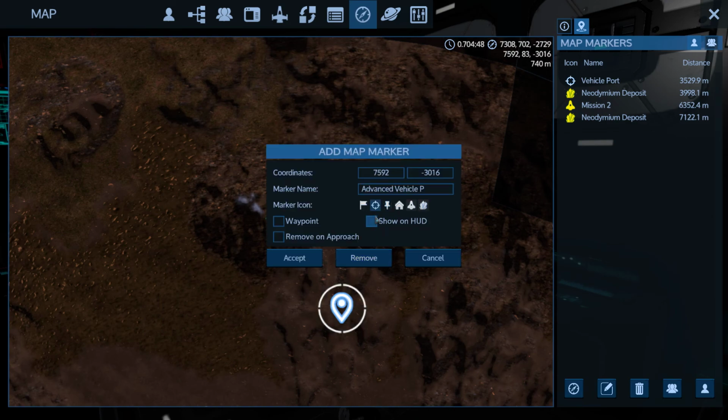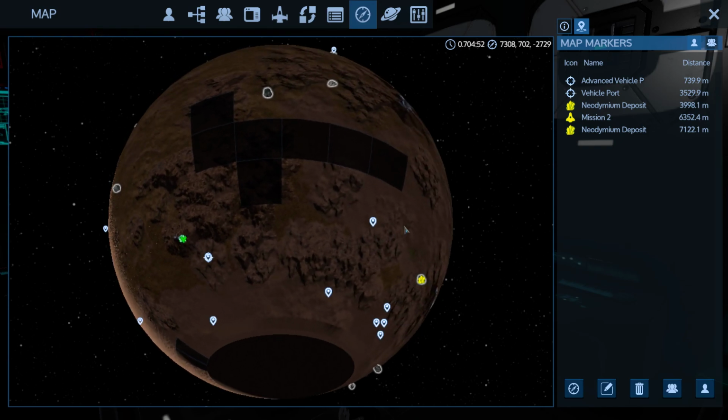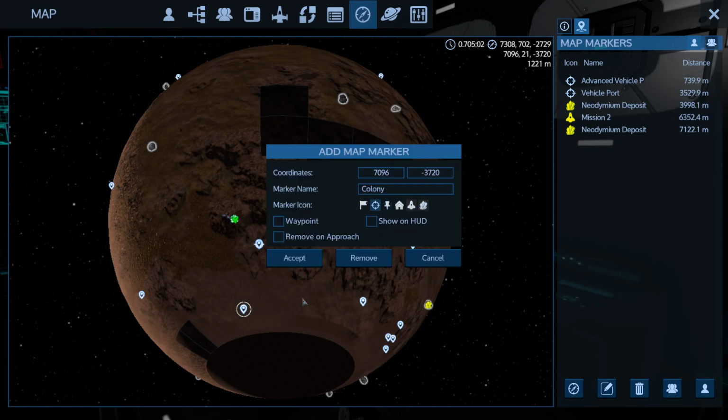Advanced vehicle port is now kaput. So there's two. What do we got? Wreckage. Colony. I don't think I've ever done a colony. Are they innocent? Who knows? That should be good. Power supply, supply station. Ancient. I want to check out the ancient shelter. In order for me to do that, I got to neuter those three. Power station, supply station. They shouldn't have but like one or two things on it. A colony, though. Show on HUD. Remove on approach.